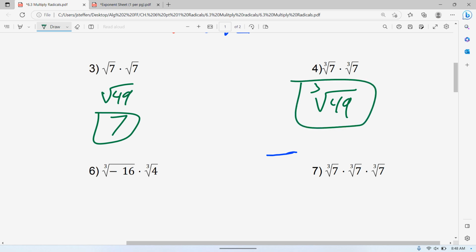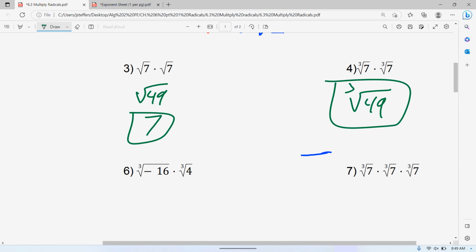I want to make sure you guys see the difference between square root of 7 times square root of 7, reducing really nicely, and the third root of 7, how that doesn't work very nicely. Now, to give you a little bit of a spoiler alert, in the future, we're going to end up having number 10. We're going to have 3 of them. We'll talk about that when we get there. I don't know why I should put that next, or where I should put that, where it fit in.